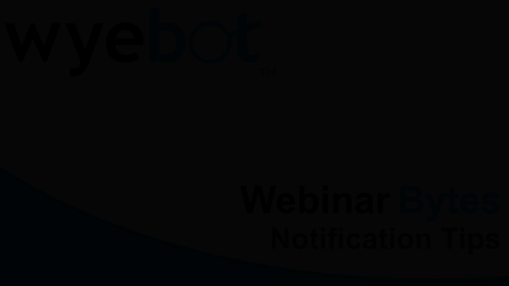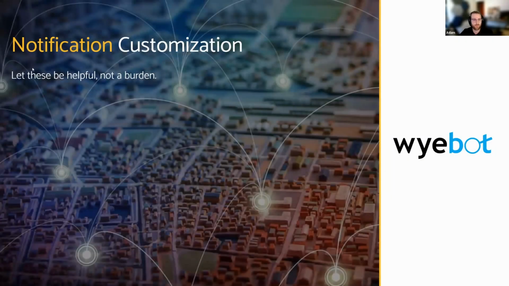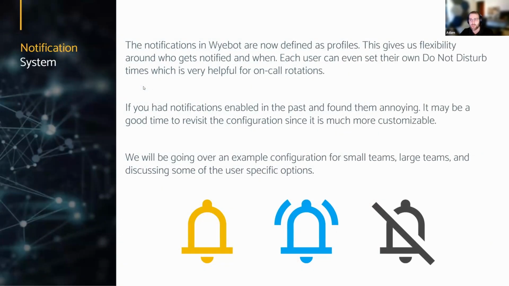Now, the last thing we're going to be talking about today, we're just about to wrap it up, is going to be the notification system. Let these be helpful, not a burden. And what I really mean by that is we have overhauled our notification system. It was last year that we did it, and this took it from being a notify on immediate failure to being a much more flexible option. Each user can even set their own do not disturb times now.